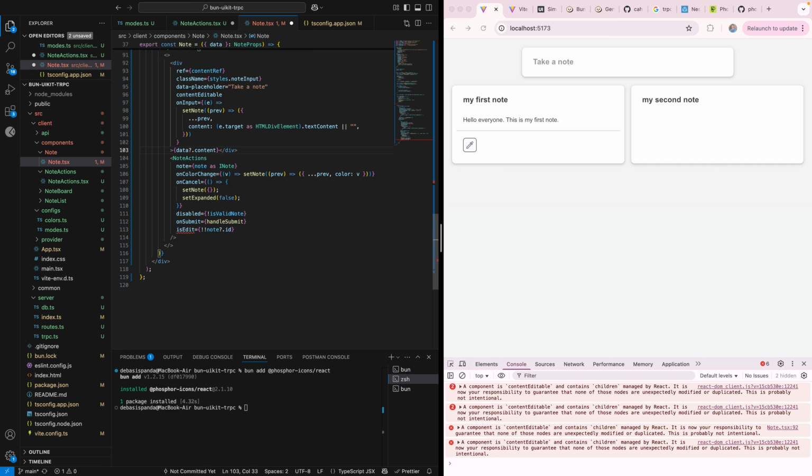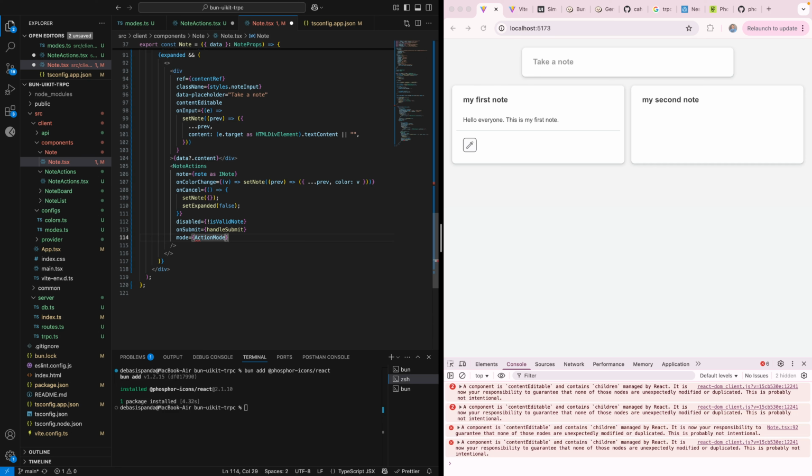On edit, we're not passing any edit here, so we say mode, action mode dot view, on edit.